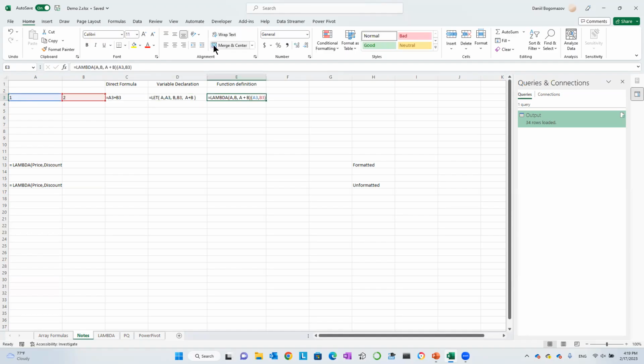And there is also the Lambda function. It's something similar to what you could define in Excel before in VBA. Now, instead of using VBA, you can define functions in Excel itself. It takes parameters, and then you define what you want to do with those parameters.